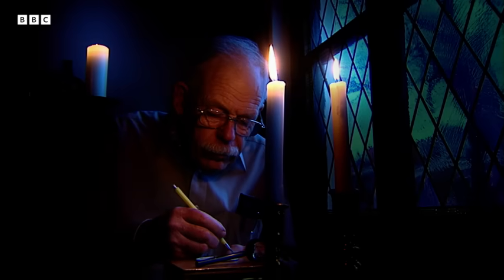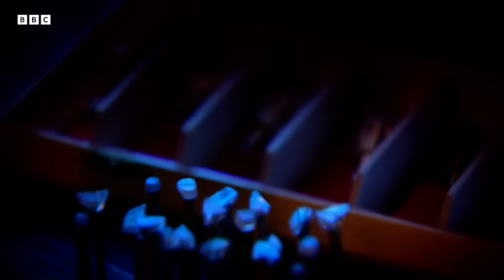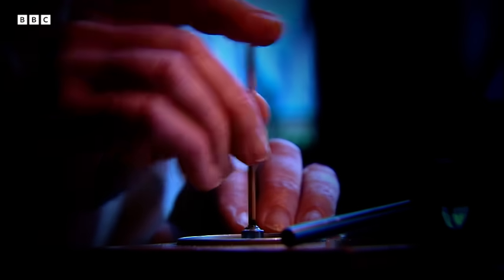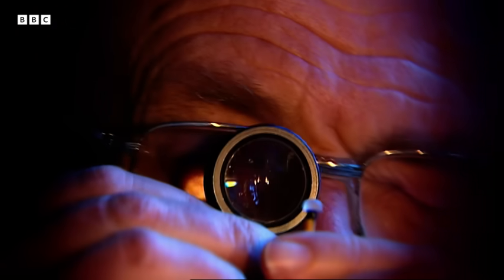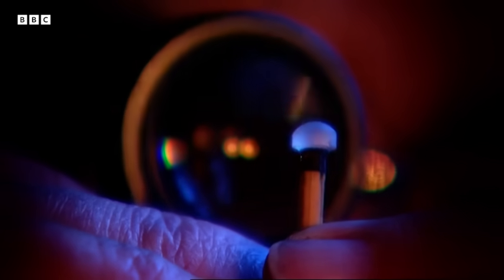The man who's going to help me study the water is Hans Lonke. He keeps the spirit of Van Leeuwenhoek alive by making replicas of his microscopes. To grind a lens, Hans needs no special glass, just a shard from an old jam jar will do. The only way to get enough curvature in the lens is to make it tiny. This was Van Leeuwenhoek's secret, and it requires great skill and patience.